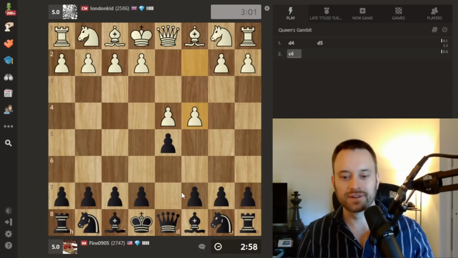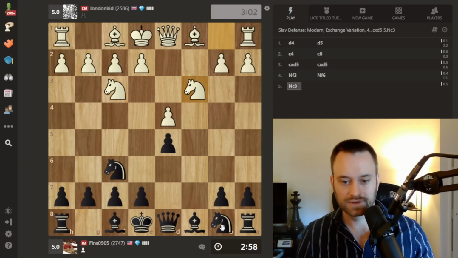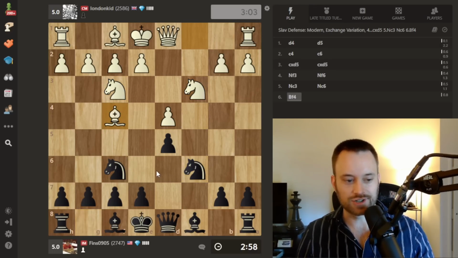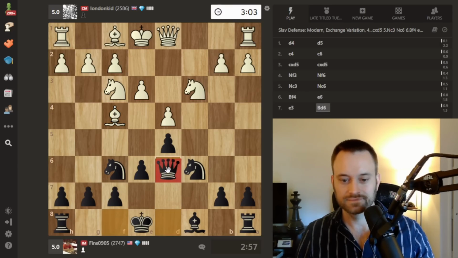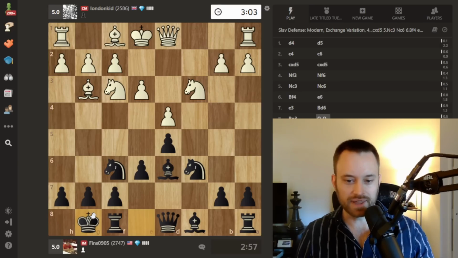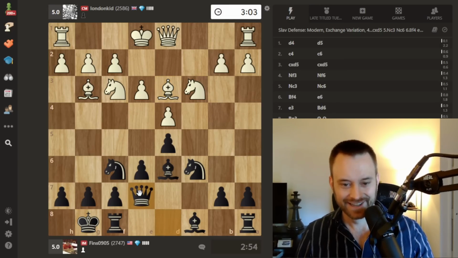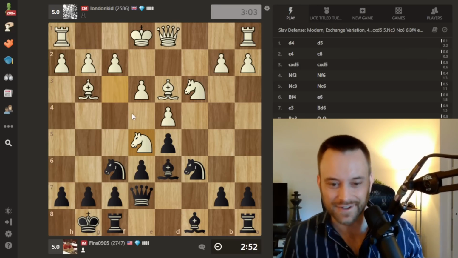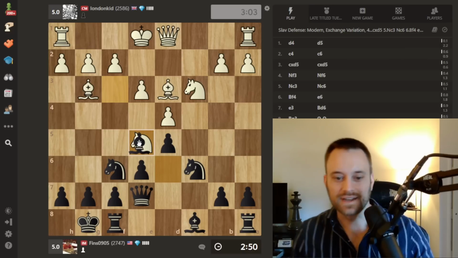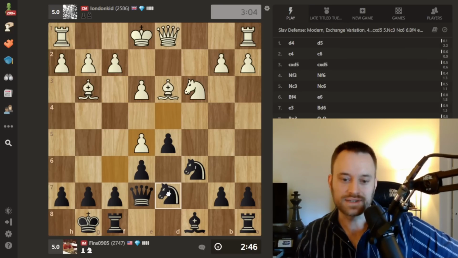Let's play d4, d5. I seem not to be doing as well as I'd like with the d4, d6 stuff. So we're going to have to suffer in an exchange Slav for the time being. Let's play e6. You know, I play this from the white side, so I got to be willing to take it as black as well. That's just the way it goes. Just the way the cookie crumbles sometimes. Okay, I think I want to take here. Yeah, let's capture and go knight d7.